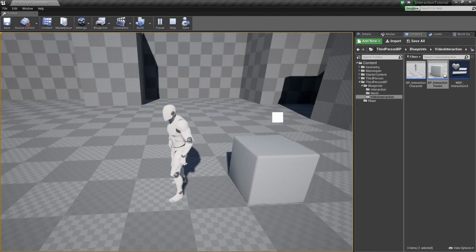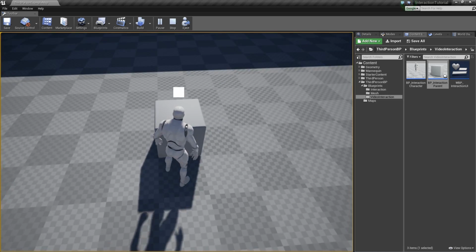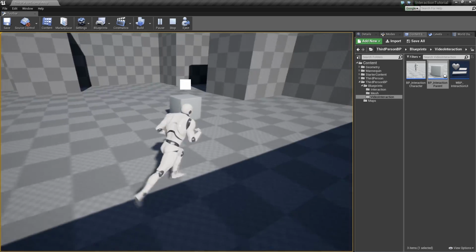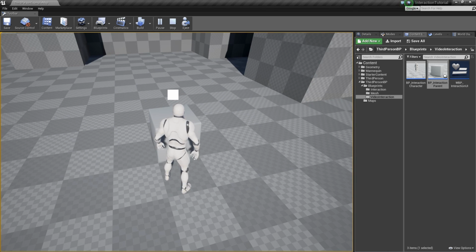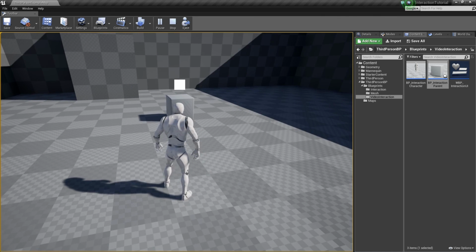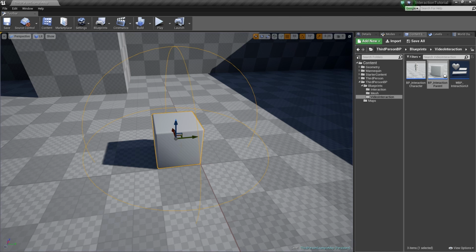So this isn't terribly bad, but in a game this would be awful. You'd be running around trying to grab it, and someone might be chasing you, and you would be in big trouble. The other thing you'll notice is that when I run away, it doesn't actually disappear on us like it should. So that is something we need to fix as well.